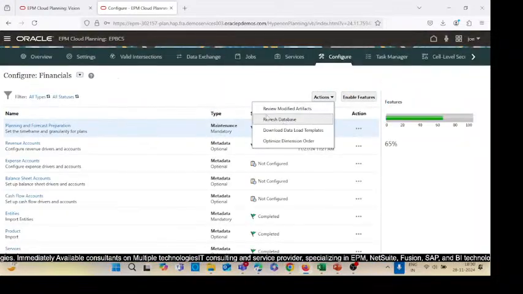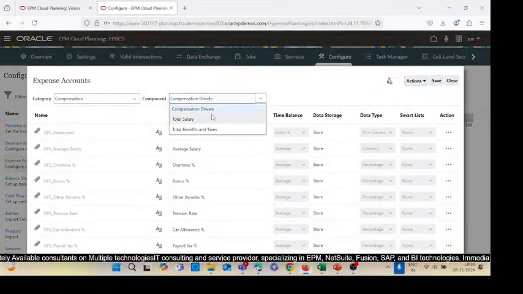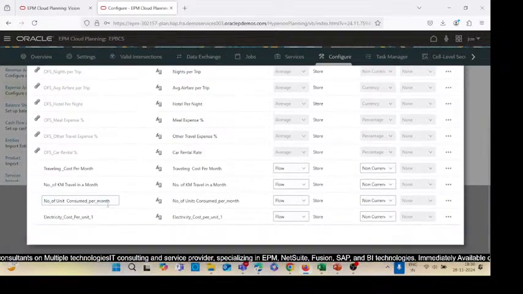Okay, one thing, I think we have mistakenly added that also under the traveling one. Travel and entertainment. I think this should be added somewhere else. Sorry.